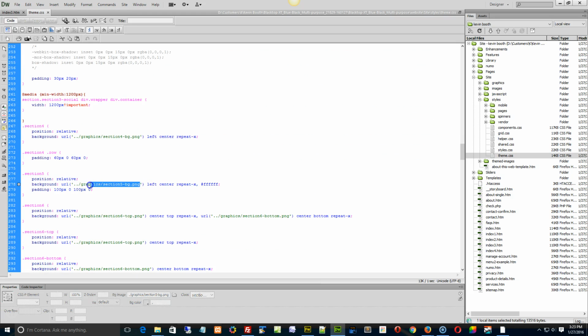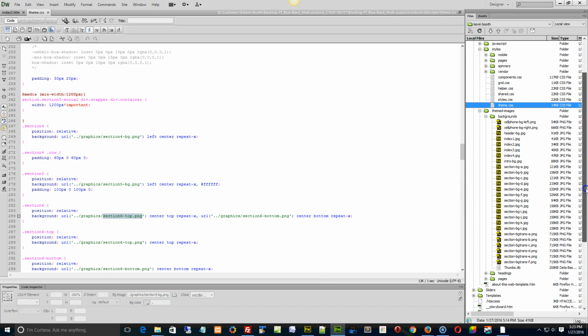It loads in a section 5 BG PNG from the graphics folder, and it's semi-transparent. So some of them, depending on what they look like, will be in the graphics folder, but if it's not a background pattern, the actual images will be in the themed images and backgrounds. These are all pretty much actual images of some type or another.